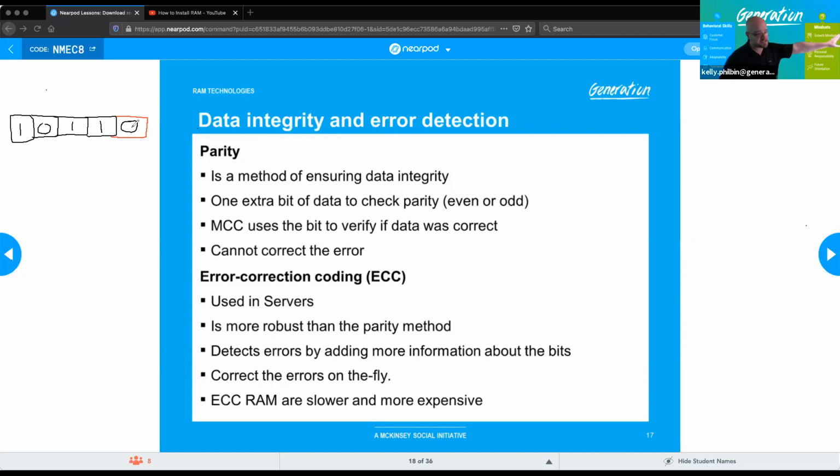It doesn't correct it. It doesn't manipulate the data. It just says whether the information you're receiving is right or wrong based on whether the code coming in is odd or even. It's just one little extra bit of data tacked onto a block of information. Does that make sense to everyone? You get a thumbs up. All right.